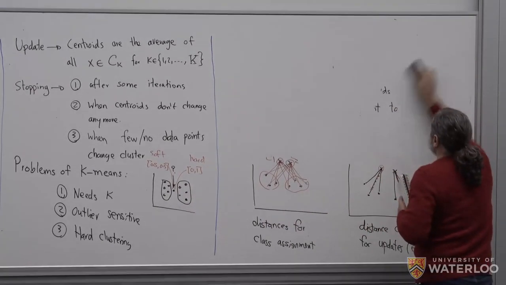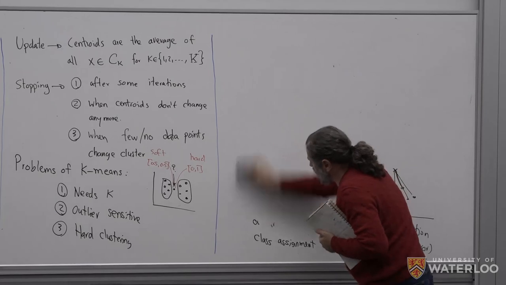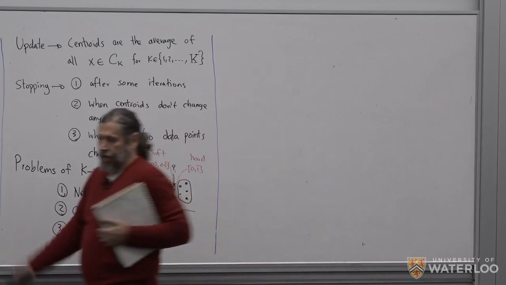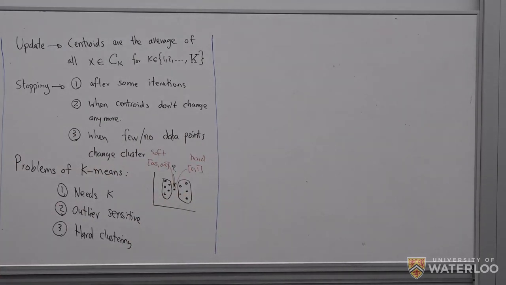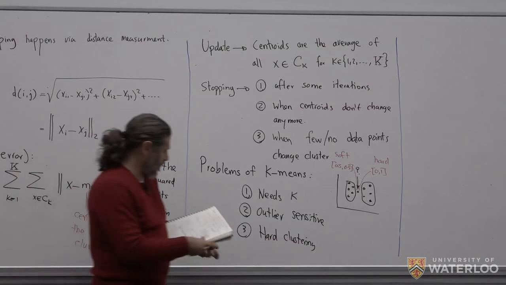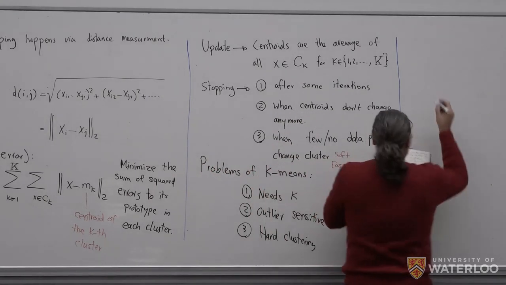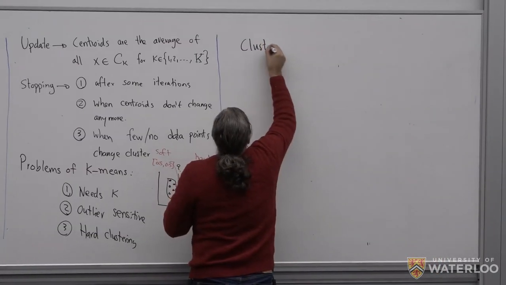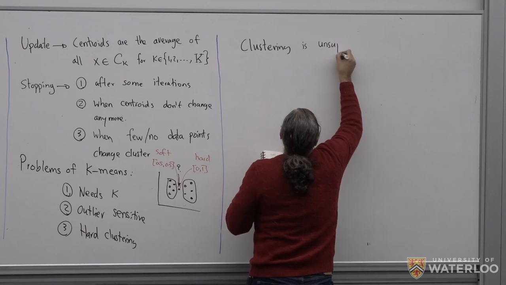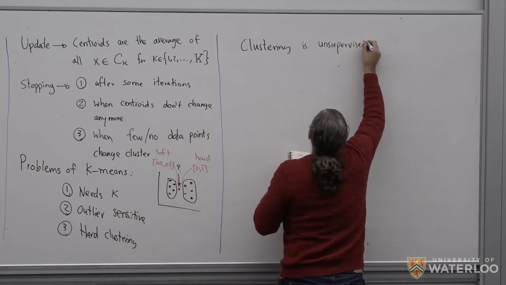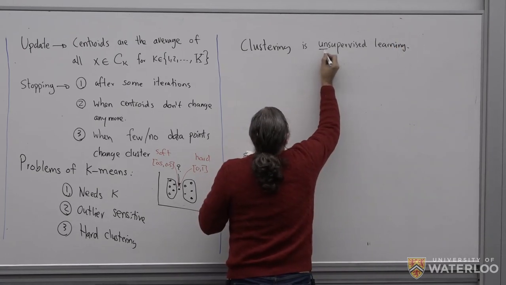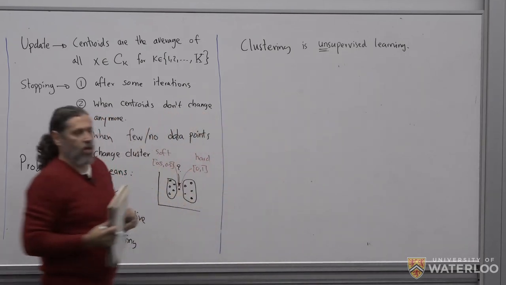K-means, in spite of its performance on many different data sets, may appear too simple to qualify as an AI technique or machine learning technique, but it is. Nobody says you have to be complicated to qualify as a capable machine learning technique. So let's go back and think about the fact that clustering is unsupervised learning. The emphasis is on these two letters, unsupervised.